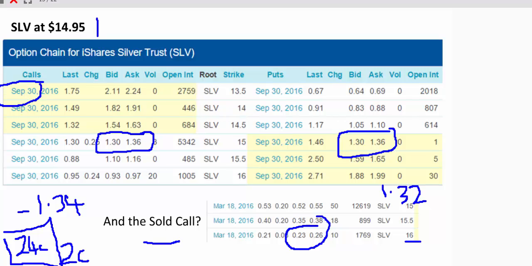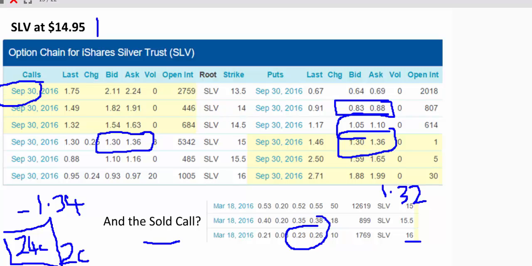But we're going to put in put protection. We're going to put a put in for two reasons. First of all, we don't want the margin associated with a sold put position, and secondly, we want to protect the whole position. So let's put it $1 lower, not 50 cents lower. Well, we could put it 50 cents lower, but let's put it $1 lower. Let's keep it consistent with one we'll talk about later. So that would cost us 85 cents a share.